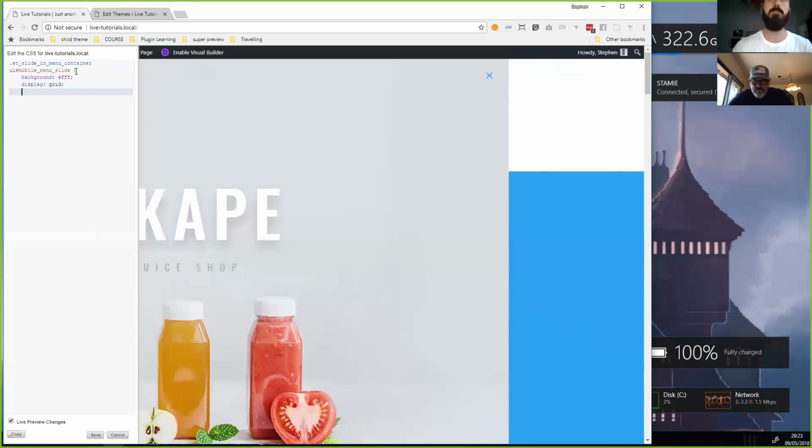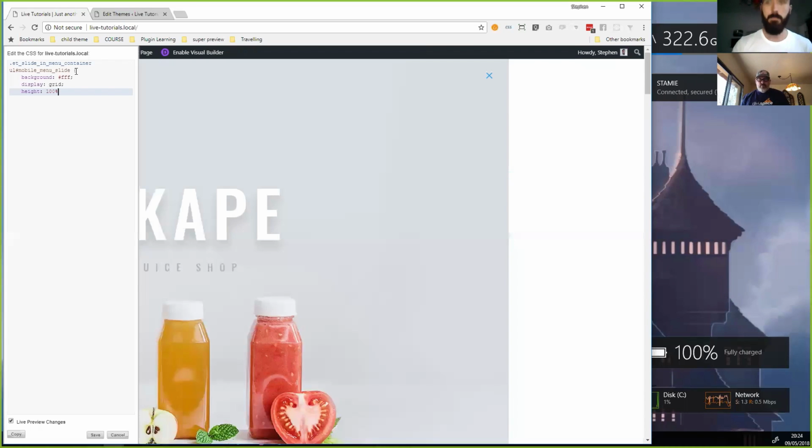So all that's going to do is tell us that we're now using CSS Grid, and it's going to help me adjust the elements that sit inside that. So this is the container, or the unordered list element that we're targeting now. The containing elements will be list items, i.e. li elements. So that's what we're now going to start customizing. The first thing I want to do is make this full height, so I'm just going to put height in there again of 100%. So that's going to fill the entire space.